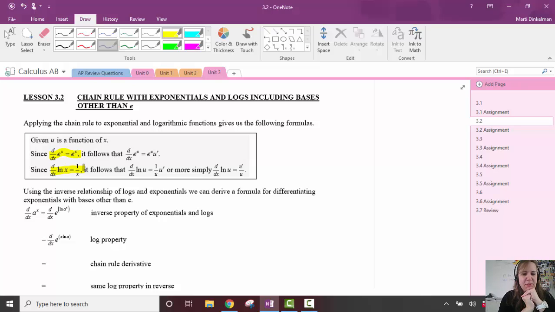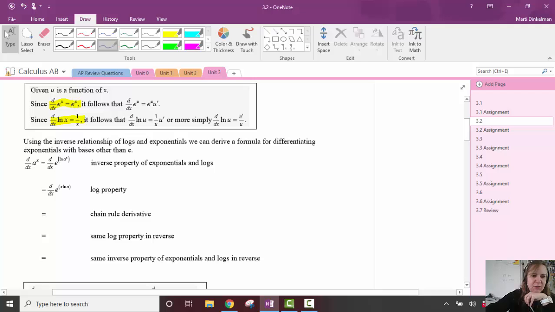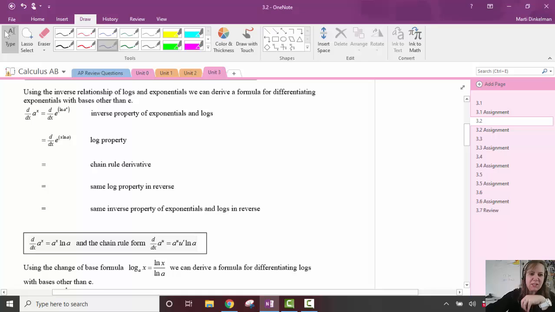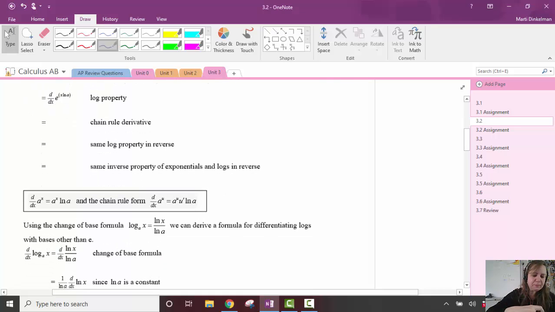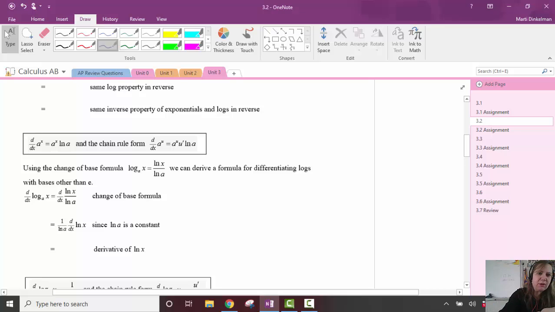So the next little bit there, again, we'll make sure that you highlight that the derivative of e to the x is e to the x and that the derivative of natural log is 1 over x. And then there's a little explanation for why there, okay? So now let's make sure we write down the derivative of a to the x. If a is a number, even if it's e, technically it fits this formula here, but if it's like a 2 to the x or a 3 to the x, then our derivative is just 3 to the x times ln of 3.